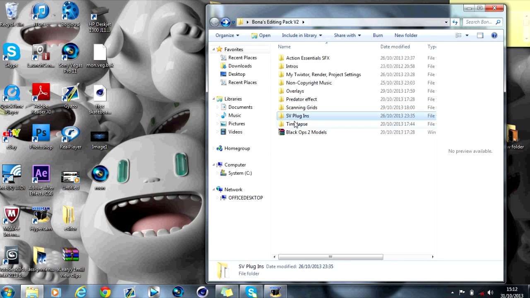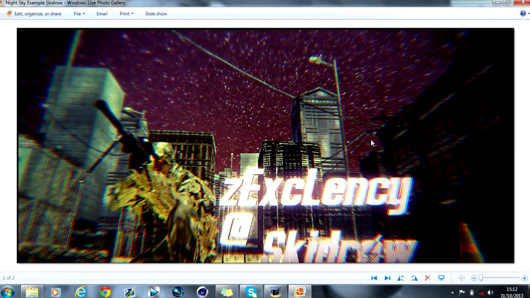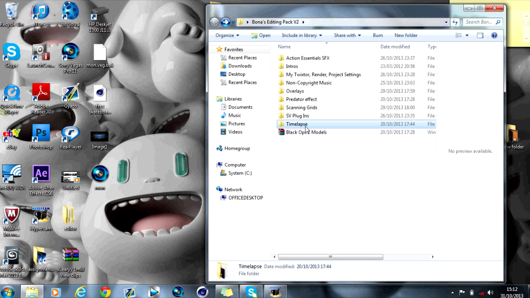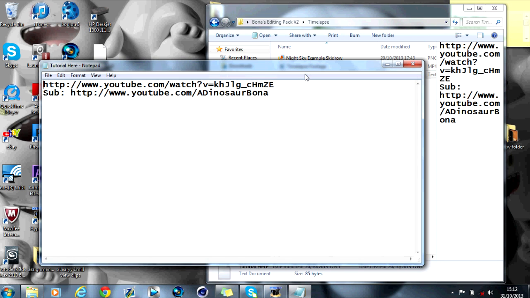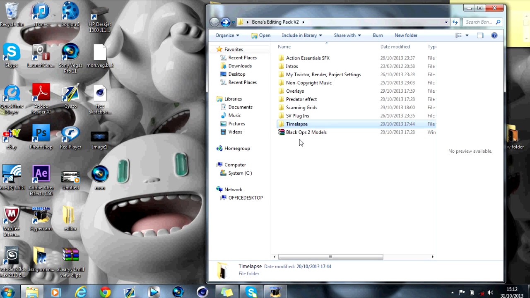And then lastly, you've got a time lapse here. So if you want to make the background into like a night background, so obviously on here is Skid Row. If you want to change the background to night, you can do that using this video here. I have done a tutorial, so that was actually on this little sheet here. So you can go watch that if you want to learn how to do that.